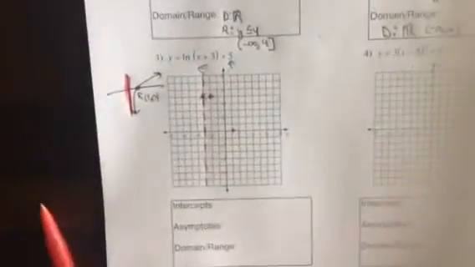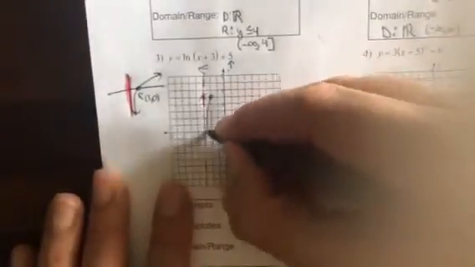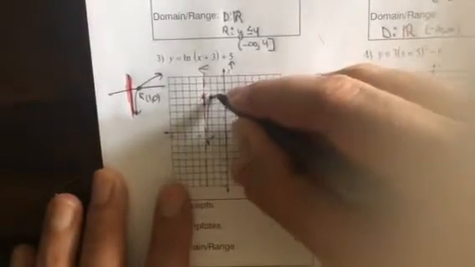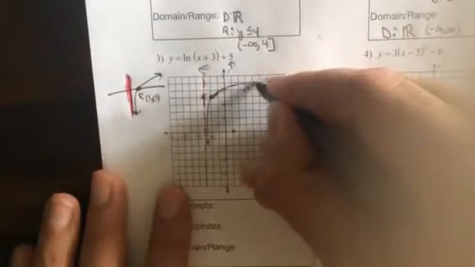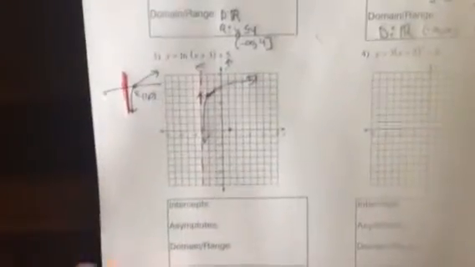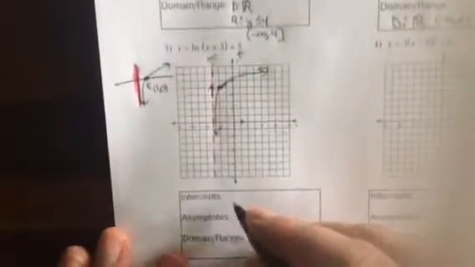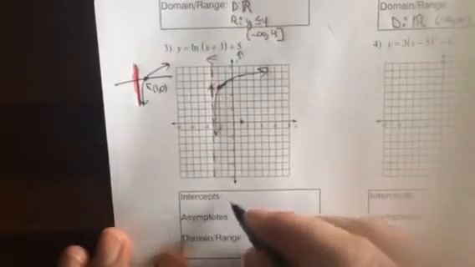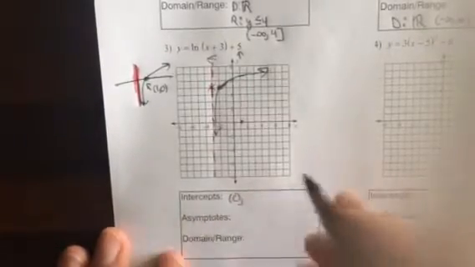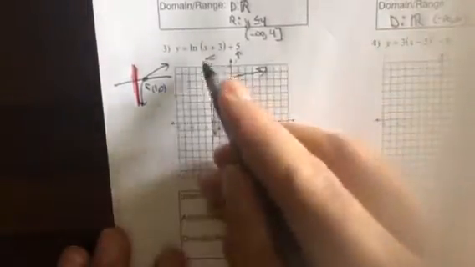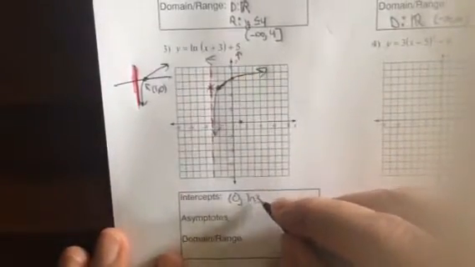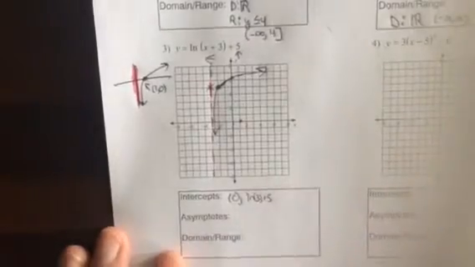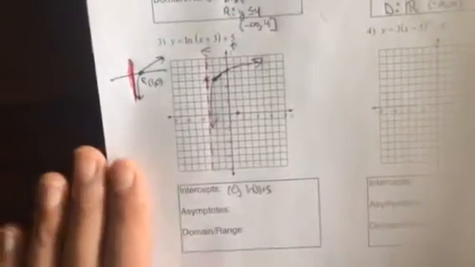And from here, I feel comfortable just following the asymptote and having it grow. Something like that. I don't need it to be perfect there. All right. The intercepts. When x is 0, this is the y-intercept. When x is 0, y will be the natural log of 3 plus 5. And that can't be simplified, so we just leave it like that.